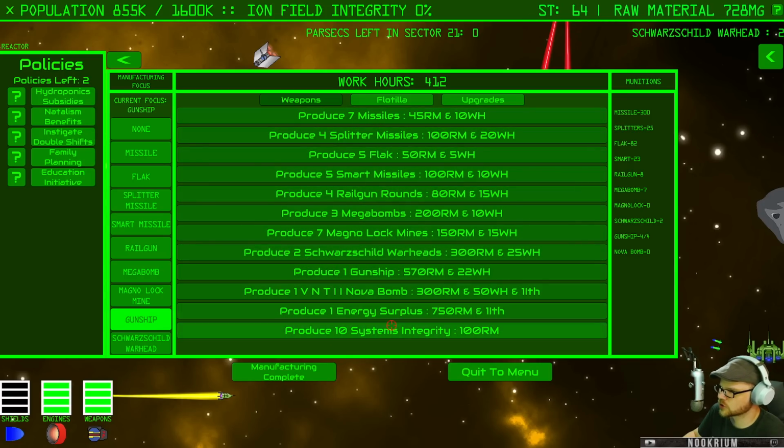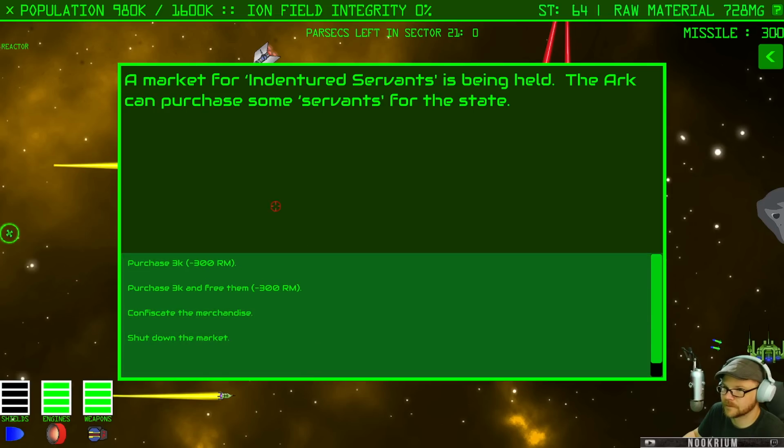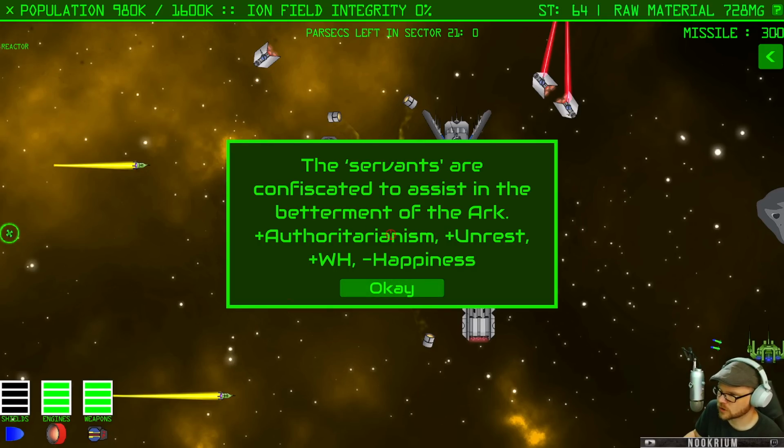Try these Schwarzschild warheads. Market for indentured servants is being held. The Arks can purchase some servants for the state. I'll take the merchandise. Servants are confiscated and assist the betterment of the Ark.